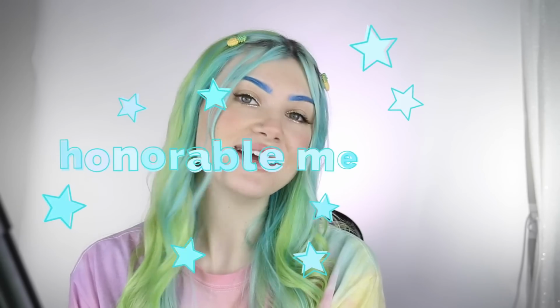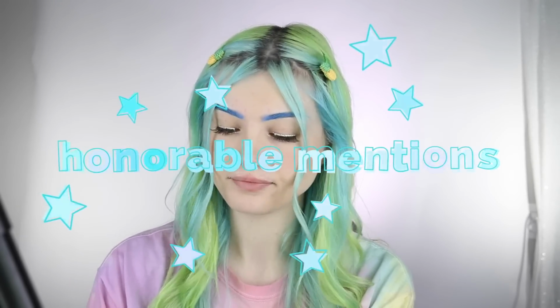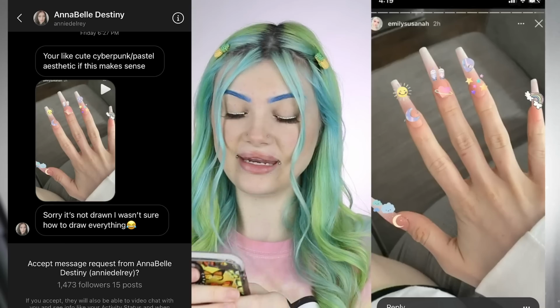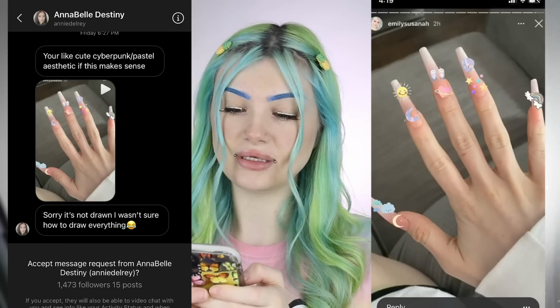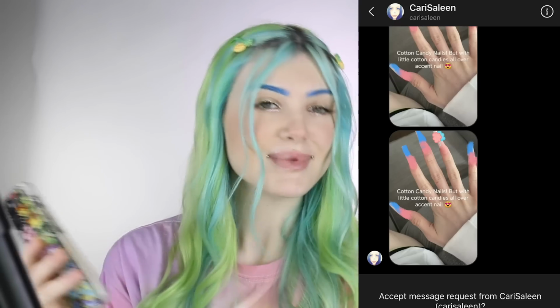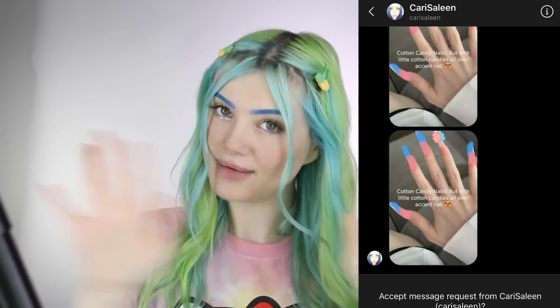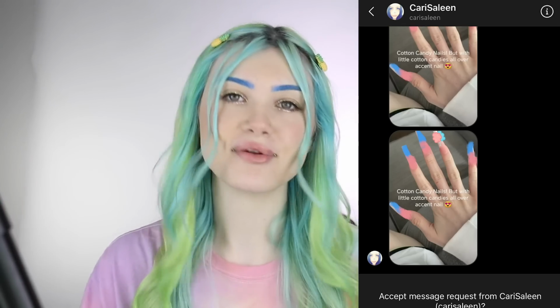So before we get into which designs I did choose, I wanted to do a couple honorable mentions of ones that I did really like as well. This one from Claire Mostly. I really liked this idea with the whole normal looking nail until it's under a UV light and it looks like splatter. I really love that idea. And then I also really did like this idea from Annie Del Rey with this cute pastel sort of cyber theme. I thought that was a really good idea as well. This idea from Kari Celine, I'm sorry if that is mispronounced. I really like the cotton candy idea because you guys know cotton candy queen, self-proclaimed. Let's not get it twisted. I thought that was a really cute idea as well.